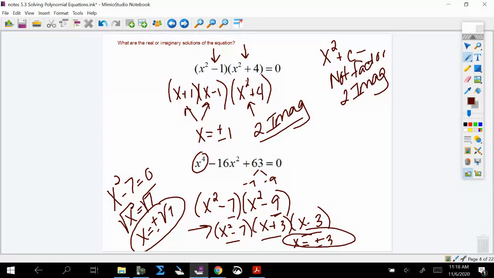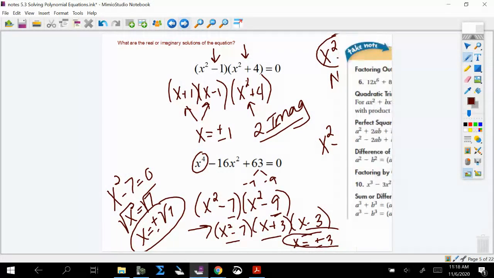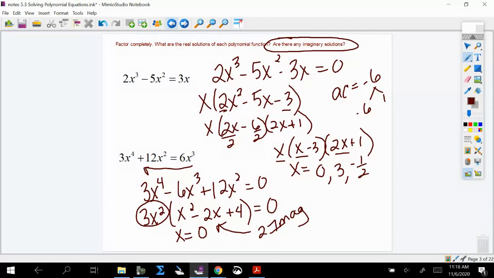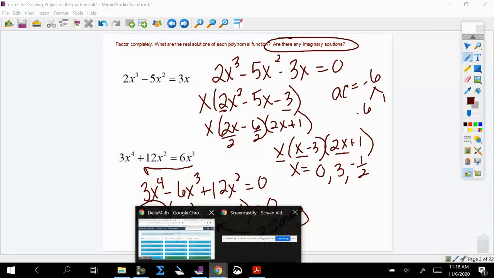I wanted to make sure you knew the difference between x squared plus a number, which would not result in any real solutions, and x squared minus the number, where you will always end up with 2 real solutions. Sometimes you can factor it further, sometimes you have to use square roots. That is the end of the introduction of 5.3. It takes you through what you know so far and puts that into practice. In the next couple of videos, we'll show you some new factoring techniques that we're going to add to our list of known techniques.